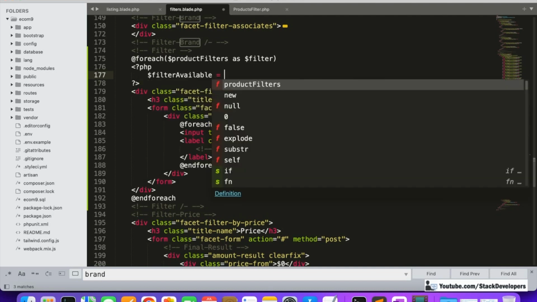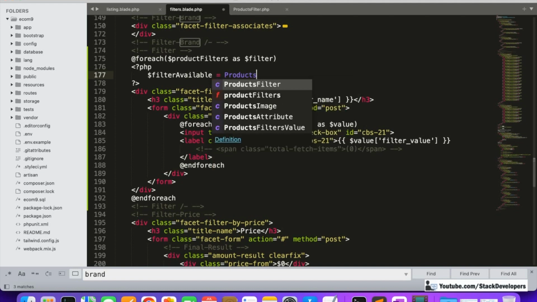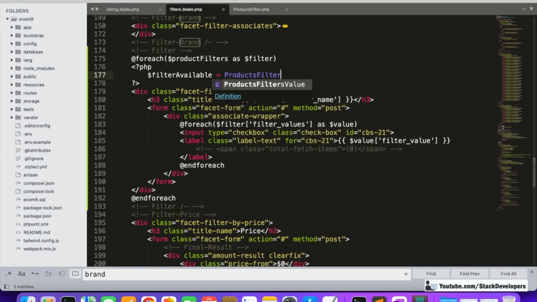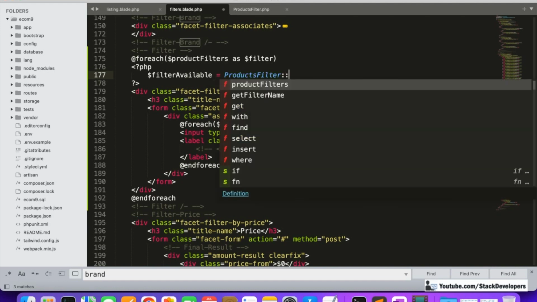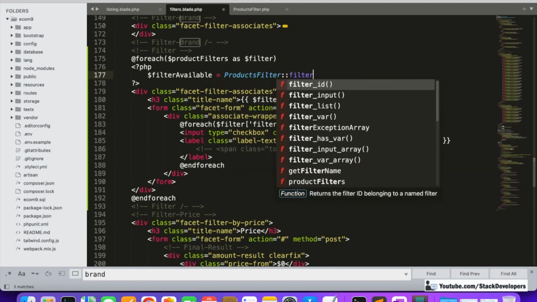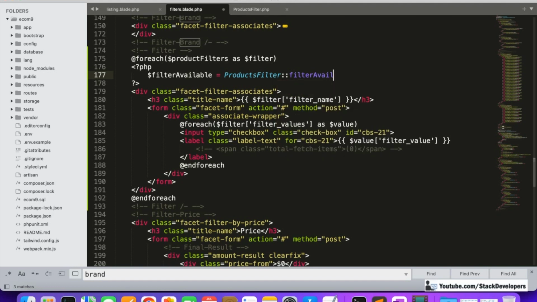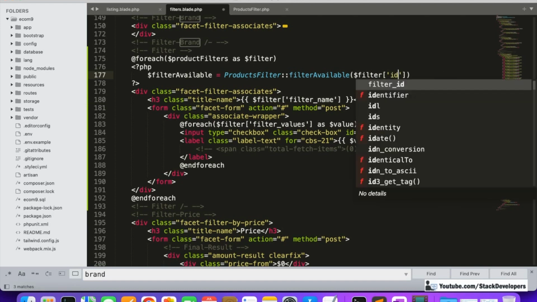We are going to pick that one from product filter. So the first thing we are going to pass is the filter ID.